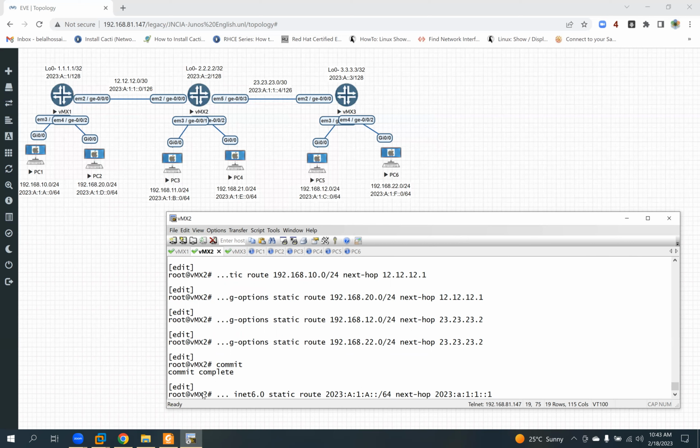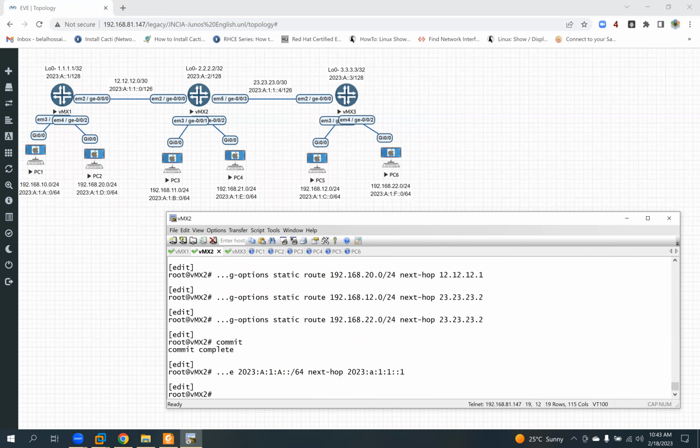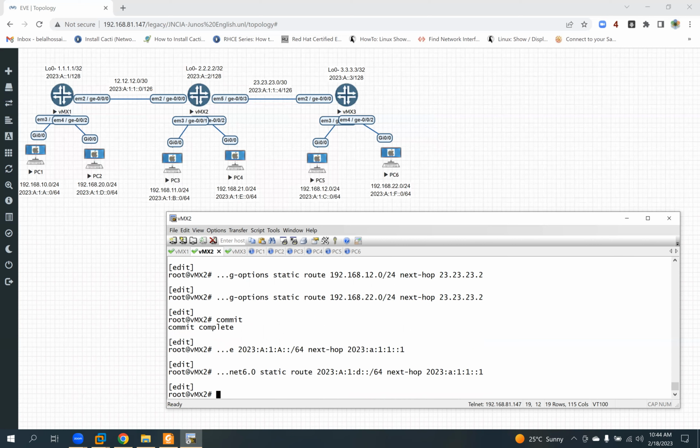I set the route in VMX2 to go to the VMX1 LAN. So this one, then another one is D. That means PC2 is connected. Okay, done.